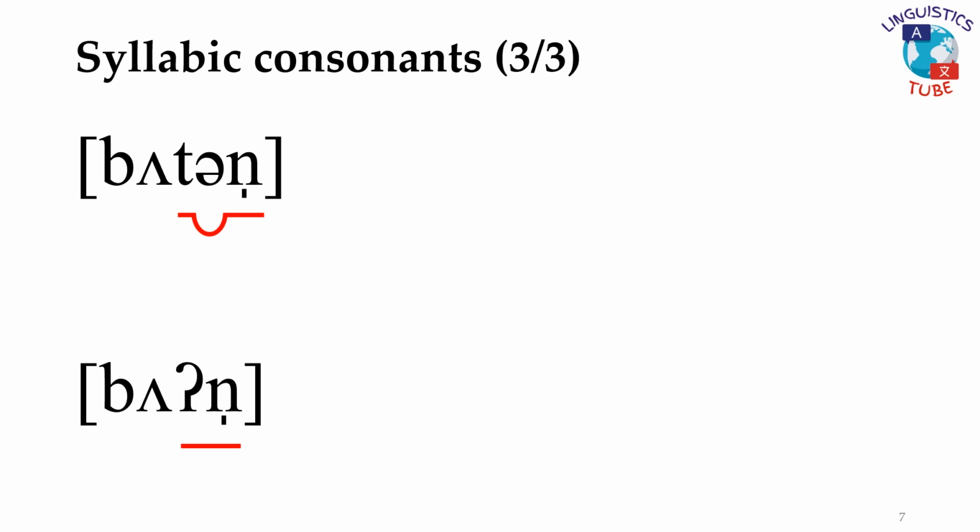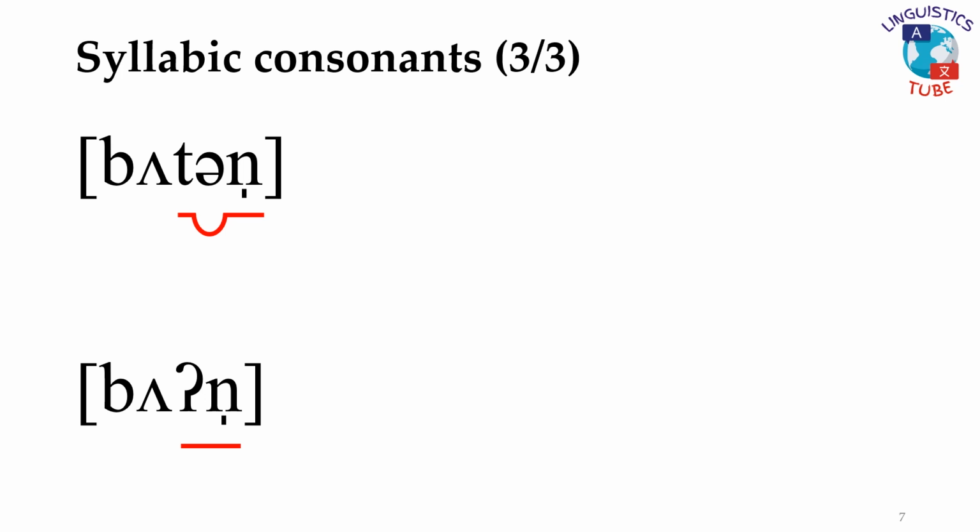Syllabic consonants are definitely the most difficult concept that we have learned so far. So don't worry if you are confused, or if you cannot pronounce them. They occur in both British and American accents. However, thankfully, syllabic consonants are optional, so you do not need to be able to pronounce them. However, if you can, then it will make your English accent more natural and native.